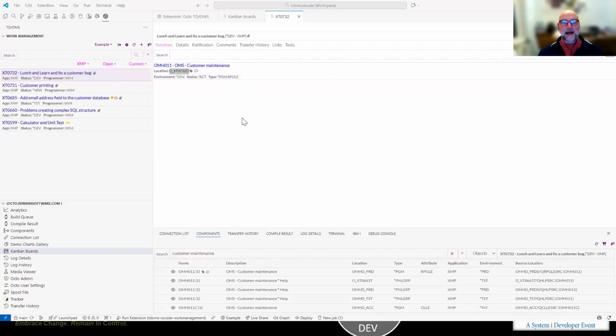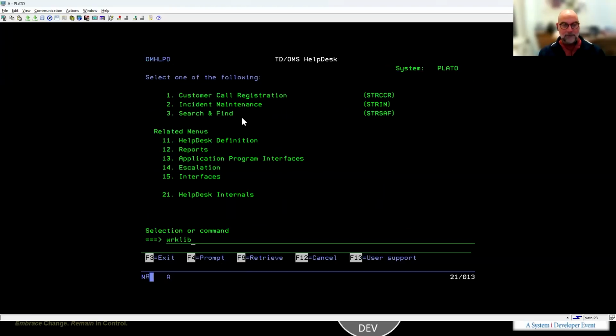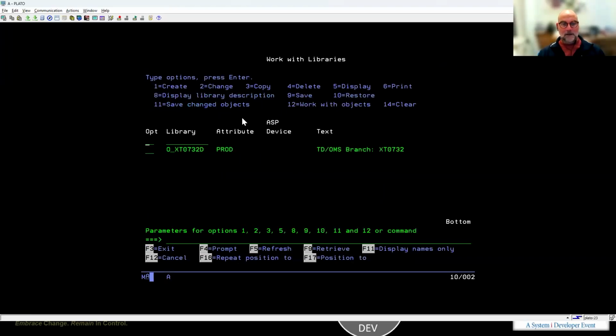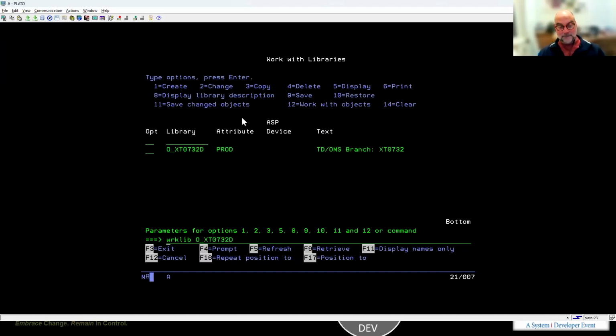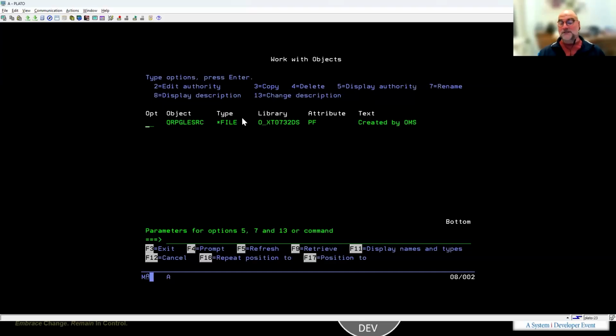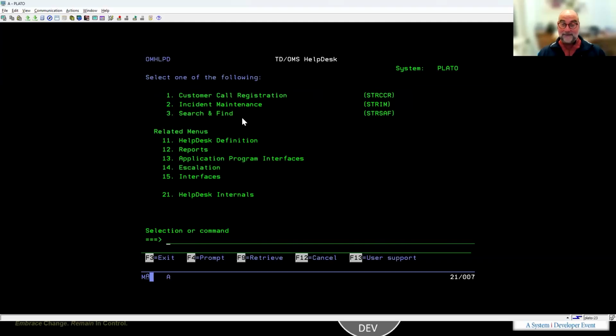If I go to my IBM i, work with libraries, you can see that I actually pulled my program into that library. There's also an S library if you work with source files, which has the QRPGLESRC. Okay, so that is separated and isolated.